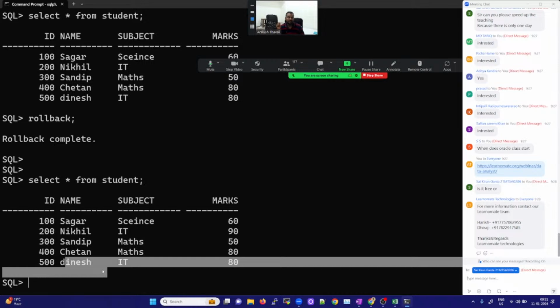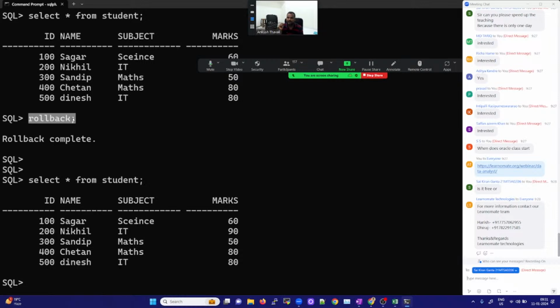Remember that. Did you understand the difference between commit and rollback, everyone? Commit means permanently saved. Rollback means, if you have made any mistake, you can roll it back. But once you have done the commit, you cannot roll it back. How to use rollback? Very simple, like this: rollback.